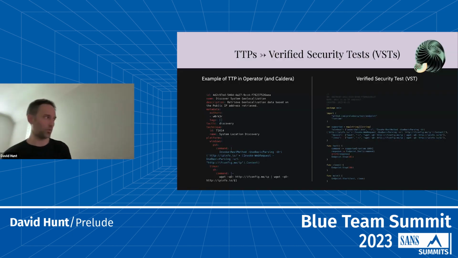Let's look at each one of these a little bit closer. So TTP. On the left-hand side, you're going to see a TTP. On the right-hand side, you're going to see what we're calling VSTs, which is a production version of a TTP, a verified security test. Now, this one in particular, by the way, is the exact same command shown in both examples.